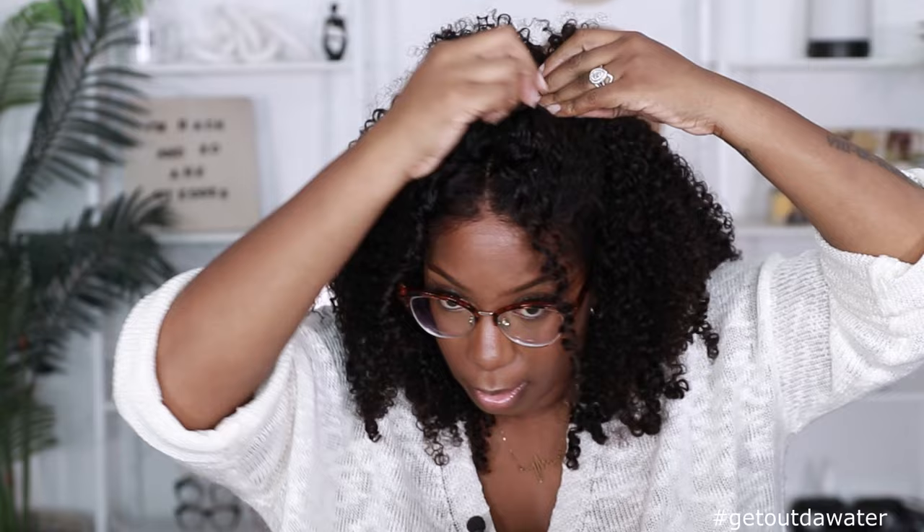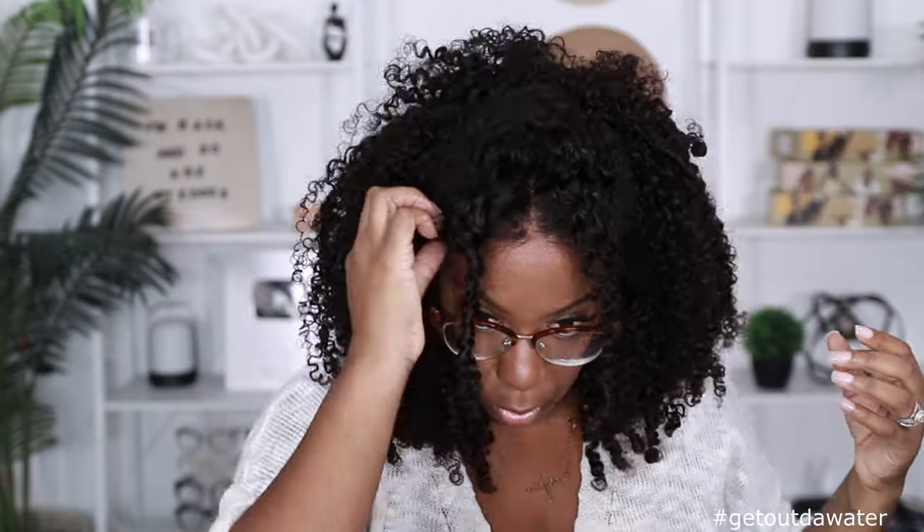I diffused for about five minutes just to get the curls to clump, then took the diffuser off and blow dried it down because it was gonna take forever. I just didn't have the patience. The layers are a little bit longer than expected, but I still think it's cute. I just bought some bobby pins — pull it up like this, pull this side up, criss cross it, and then bobby pin it to the side. Over the lace and through the track.